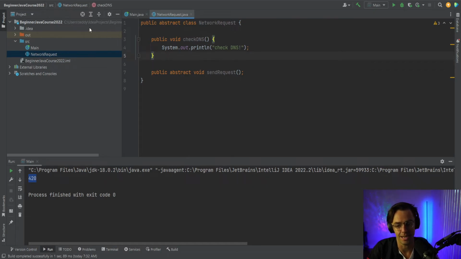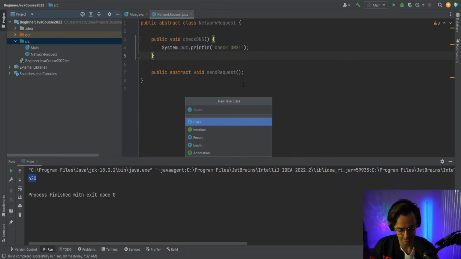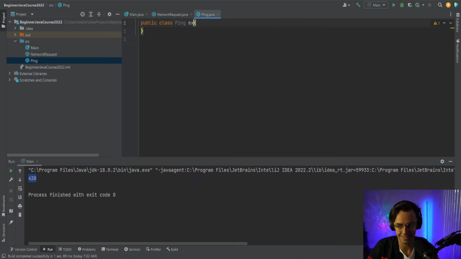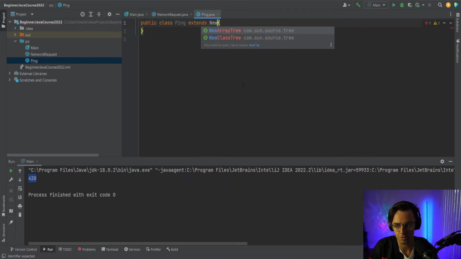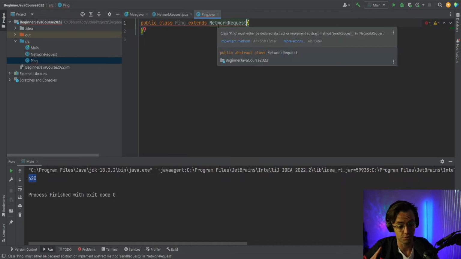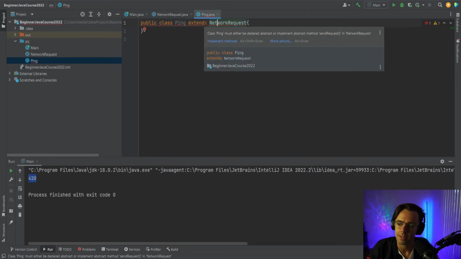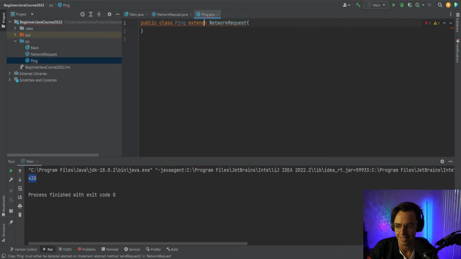That is absolutely amazing. So go in here, click new, click our Java class, and then we're going to create our ping. Then extends network request, just like that. Red squiggly line of death, which is a good sign. Let's just read this warning. "Class ping must either be declared abstract..." and go in here.